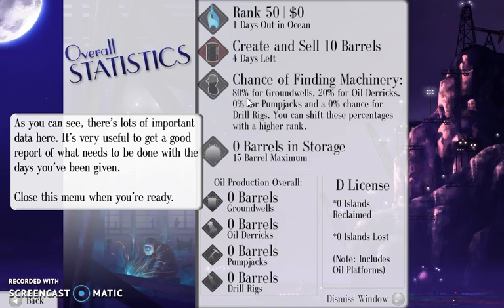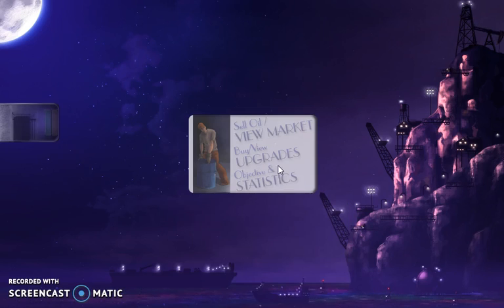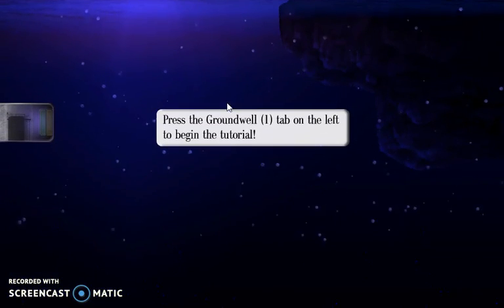Chance of finding machinery: we got 80% chance for our next island for ground wells, 20% for oil derricks. You'll see what those are. 0% for pump jacks and for drill rigs. I'm rank 50. 1 day in the ocean. Dismiss that window. And that's the management portion of the Oil Blue. But to sell oil, we gotta make some oil. So let's go underwater and learn about the ground well oil machine, one of the most basic machines on the market today. So, under we go.